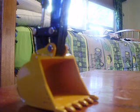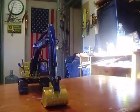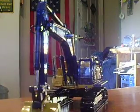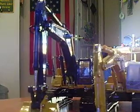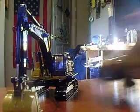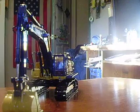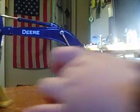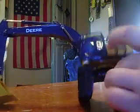Here's the old water donkey. Or the old version. We'll do a size comparison of excavators here. As you can tell, there's a pretty big size difference. I did build a dealership, so I will do a video on that here soon. I just wanted to get the review up.